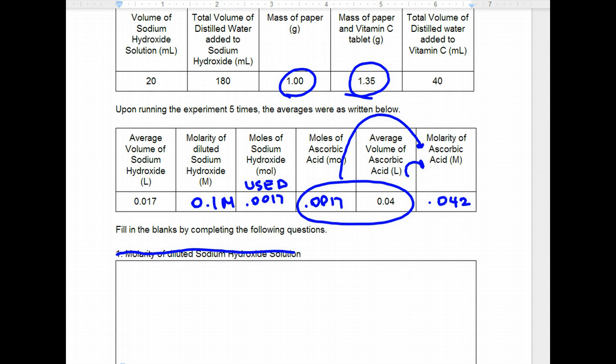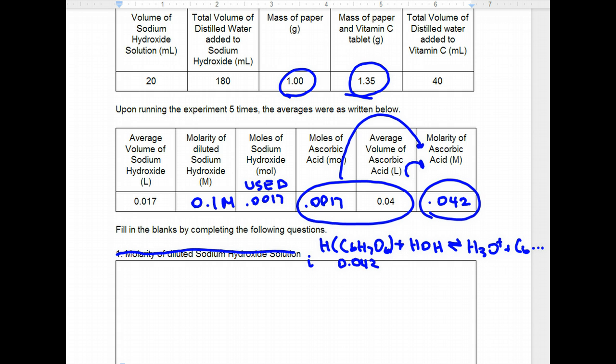Then the last problem asks you to find the pH of ascorbic acid that you ended up using. So we wouldn't use the equation that's at the top of this page because it doesn't really tell us the H3O plus concentration, but we would use this number from our table. So if we were to actually write the ascorbic acid, it's HC6H7O6, and it would be with water because we're trying to figure out the H3O plus concentration. We would end up with H3O plus and the C6H7O6 minus, whatever that is. So this molarity would actually be the molarity of the ascorbic acid.